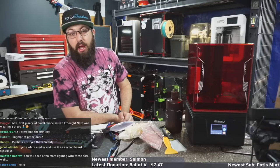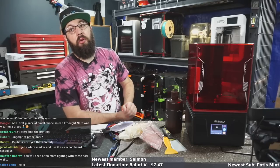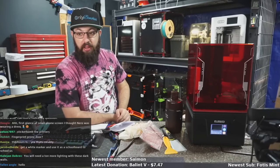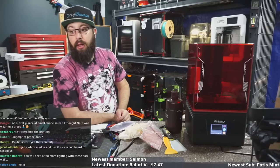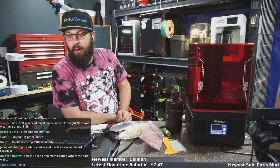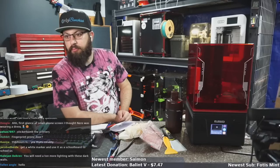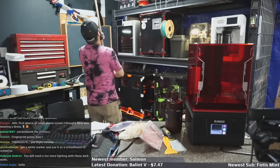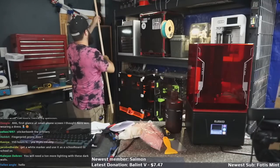You need a ton more lighting. I know, I only have the one studio light, which is almost dead. That's why I'm waiting on a replacement to come in. It was supposed to be in yesterday. But yeah, I need to get more studio lighting out here. Because really, I should have this one off too. The problem is I have to do it with a stick every time.